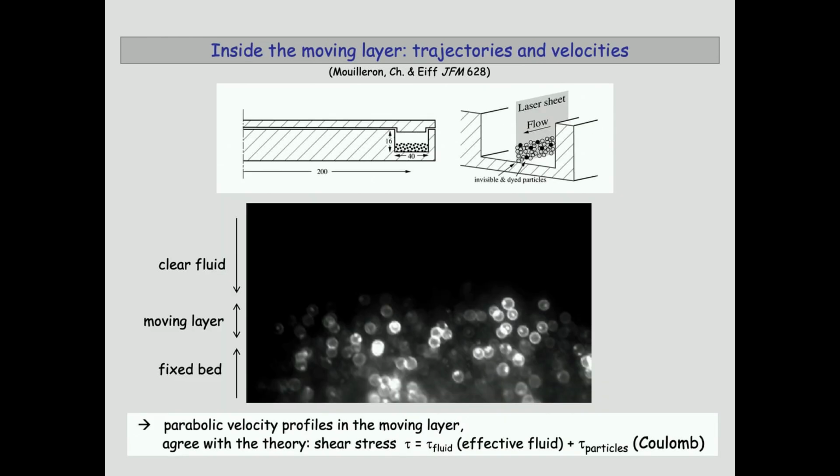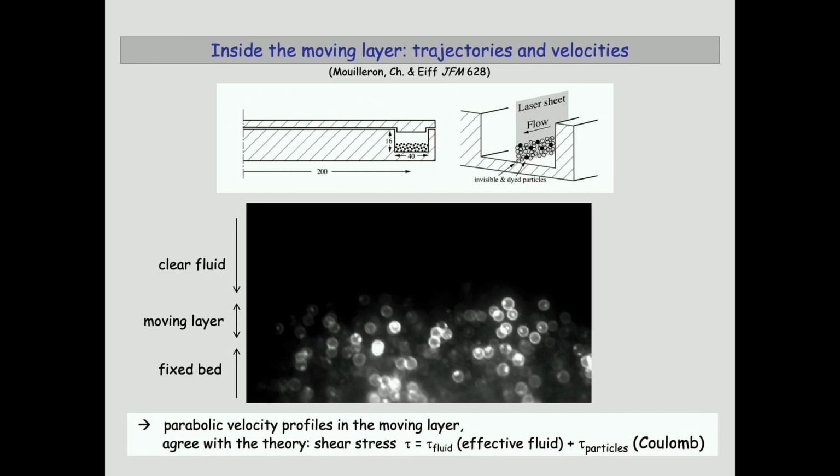We have also tried to see what happens inside the moving layer, because when we look from above, we only have the motion of the surface particles. There are some particles below which are moving slowly, much slower than at the surface, but they are moving. And it's interesting to know how these particles move below the surface.